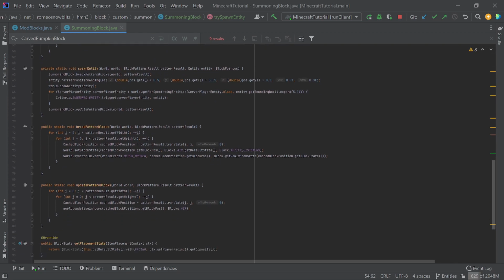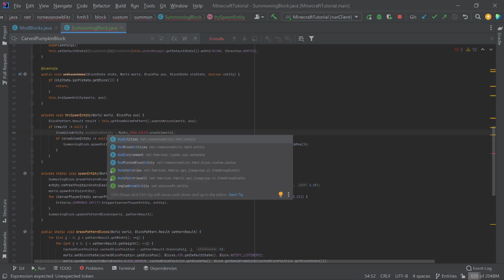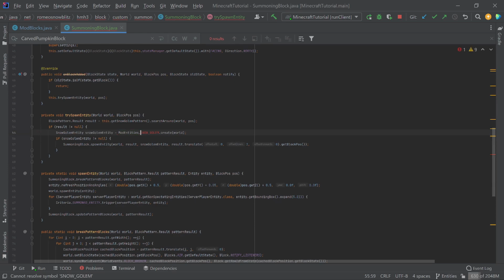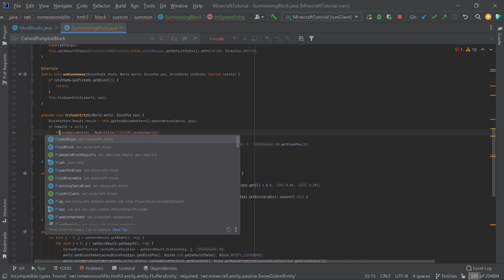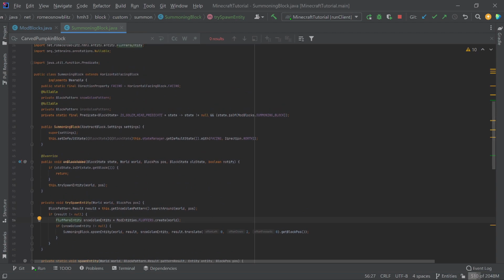So just like the summoning block in the past, if I want to change the entity, I can do entity type, and I could do entermite like I did last time, but here we are going to be doing mod entities, plural, and then we don't have a snow golem, we have a much more dangerous one, the floofers. And then it's like, whoa, this thing is broken, just like how it broke last time. So here we're going to have to call for the floofers entity, and now it says it's okay. And just like I said previously, let's take a look. Actually, we don't need the Iron Golem nullable.